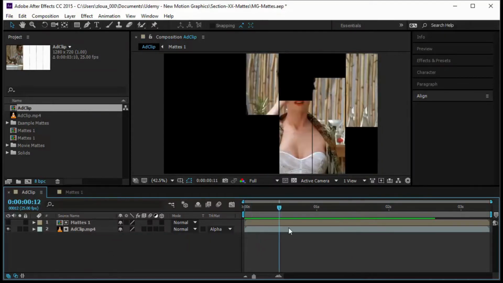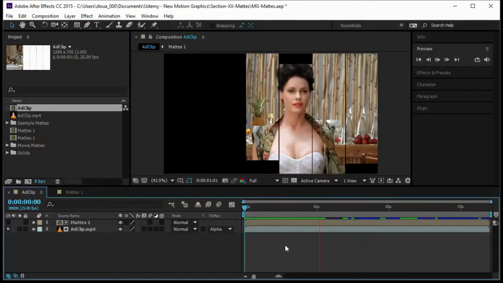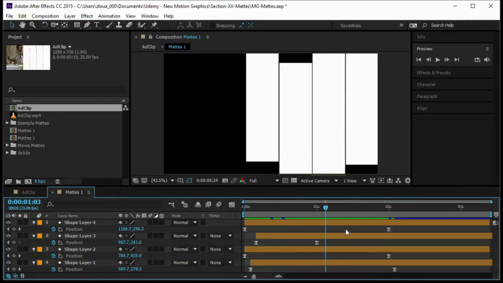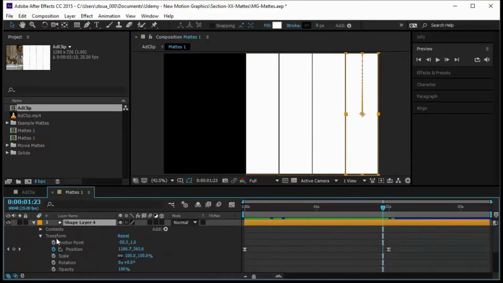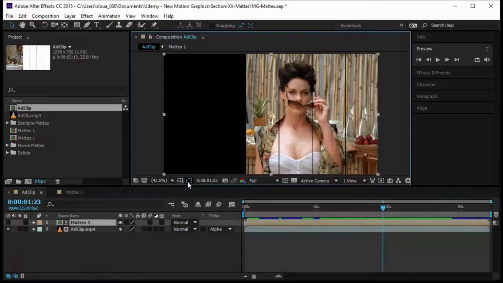So what is beautiful and practical about this kind of mattes when you create a pre-comp? First of all, when you come to the matte, you are really at liberty to put any shape you want. You can add shapes here, you can do any animation, and you can use shape layers or really compose inside the shape layer in the content and make some very complicated animations and come up and make it a track matte.